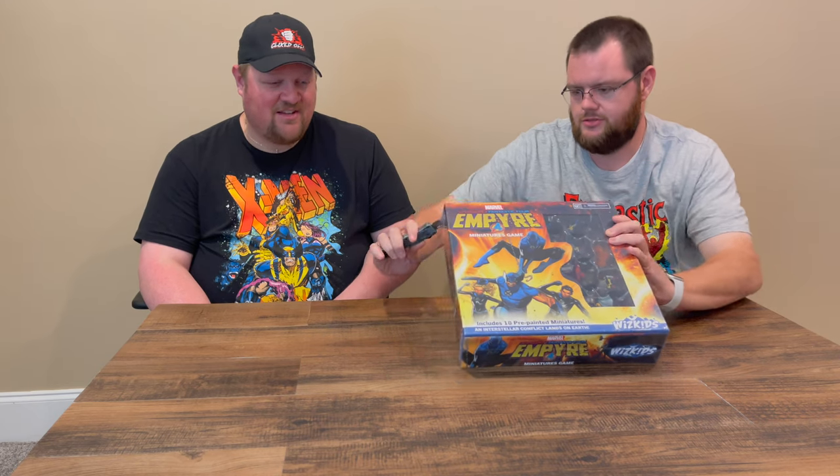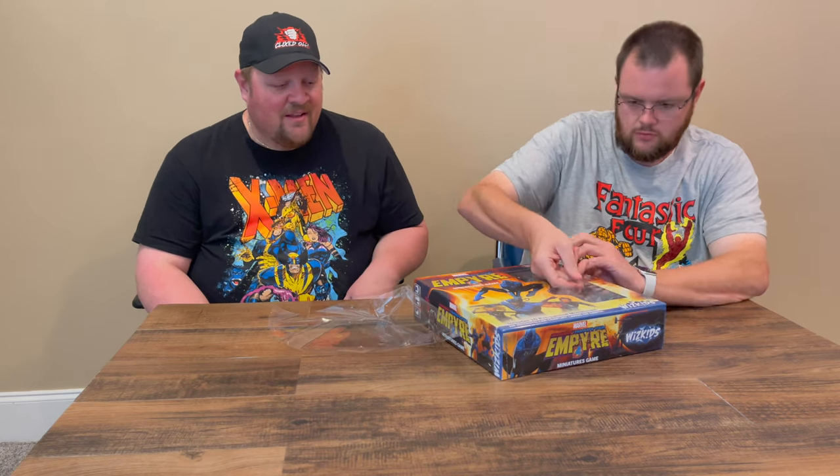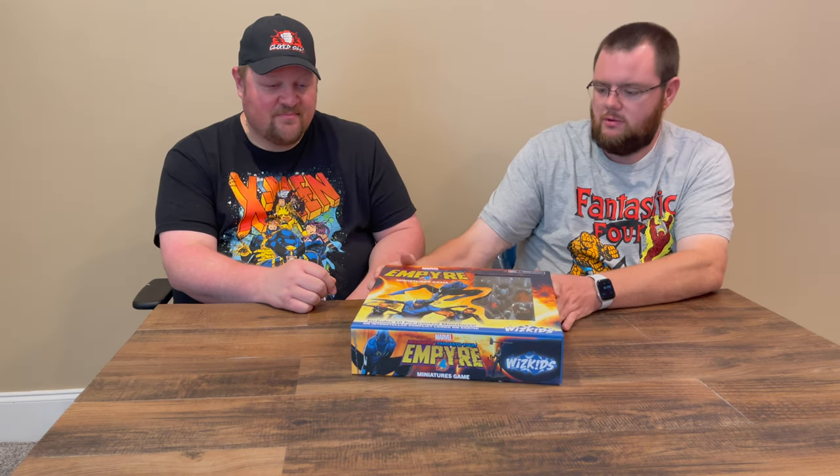I have seen some of these sculpts in the case at Gen Con, and I've seen a glimpse of the PAC already. If you've seen some of our pictures on our Facebook page — facebook.com/clickstaff — you've already seen those. At the end of the video, I do plan on having some high quality card pictures and the PAC and the rulebook all taken care of. So if you can't quite see a card as you're going through the video, just wait till the end, and I'll try to intersperse those in during the video here as I go through editing.